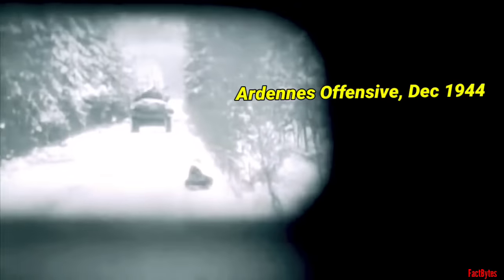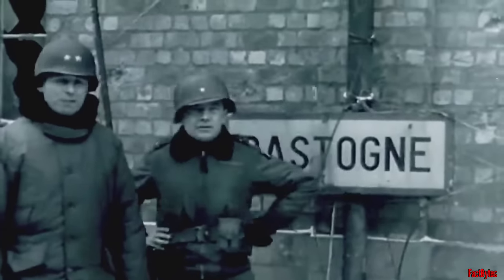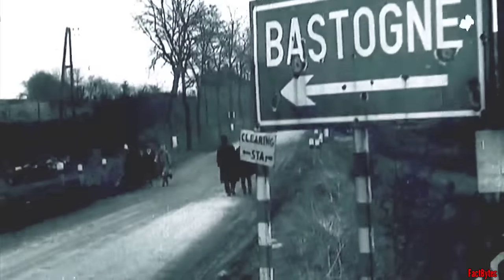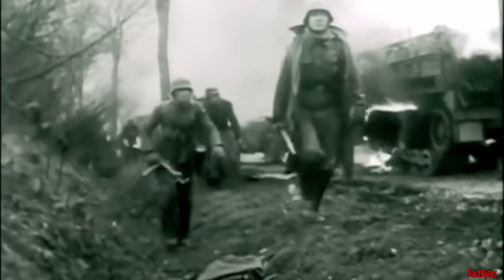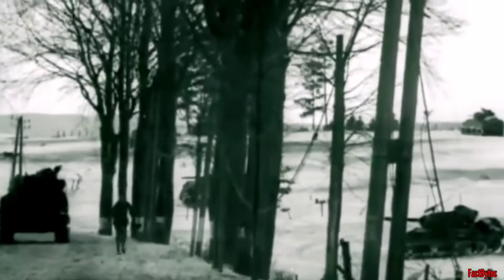During the final stages of World War II, the M18 Hellcat had one more opportunity to demonstrate its capabilities against formidable German panzers during the German Ardennes Offensive in December 1944. The M18s of the 705th Tank Destroyer Battalion played a crucial role in the defense of Bastogne. When the 15th Panzer Division launched an attack on the positions held by the 101st Airborne Division on Christmas Day, the 705th and their M18s played a vital part in holding off the German advance. Remarkably, the M18s were credited with destroying 27 German tanks while only 6 M18s were lost, showcasing their effectiveness in combat. The Ardennes Battles convinced the army of the need to re-equip its towed tank destroyer battalions in favor of self-propelled systems like the M18.